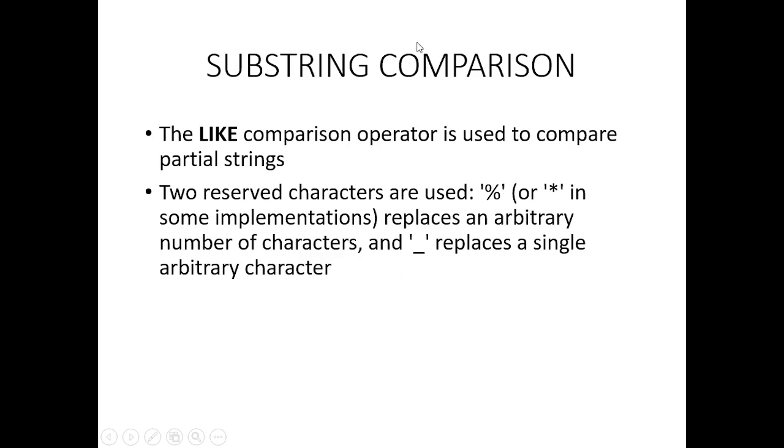Then we can have a substring comparison. And the LIKE comparison operator is used to compare partial strings. Two reserved characters are used. One is a percentage sign, or star in some implementations, which replaces an arbitrary number of characters, and an underscore replaces a single arbitrary character. We have the percentage symbol and the underscore symbol.